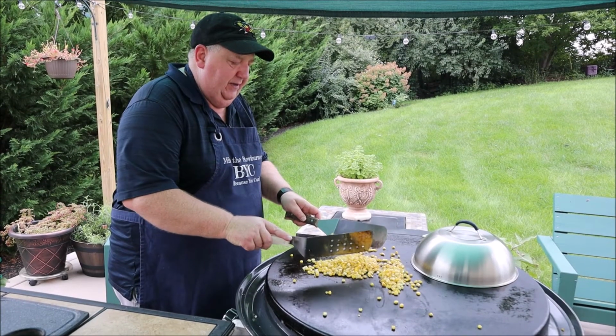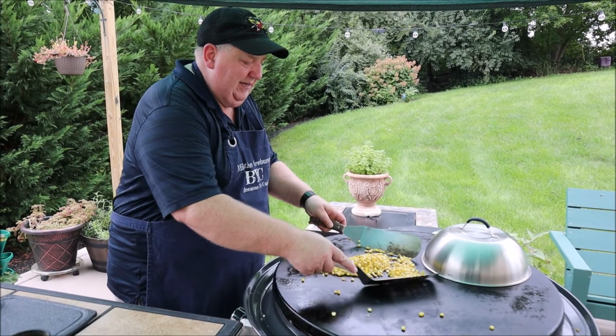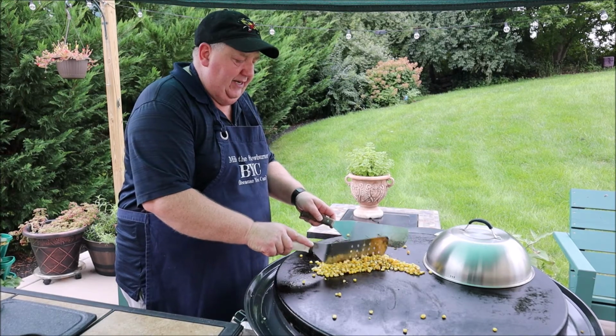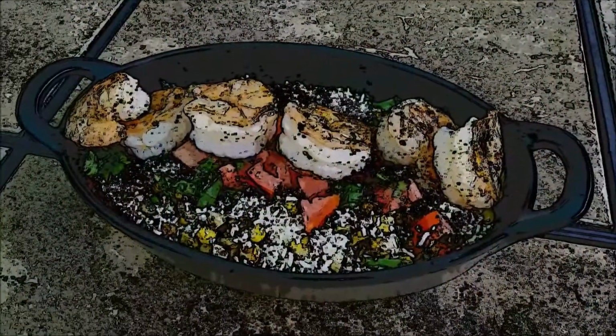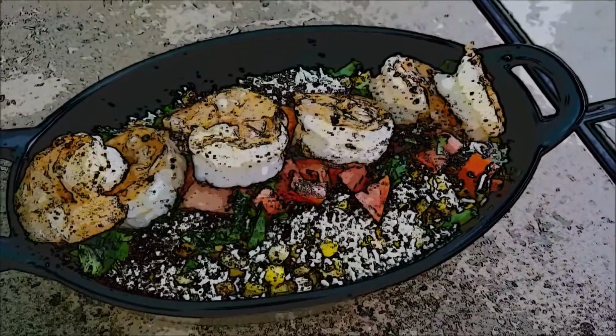It's corn season here in central PA, and I've been dying to try some Mexican street corn. But I'm not a big fan of eating messy food. So I'm going to take this popular street food, transform it into my own, and add a little bonus by topping it with some shrimp. So stay tuned, I got something real special for you.